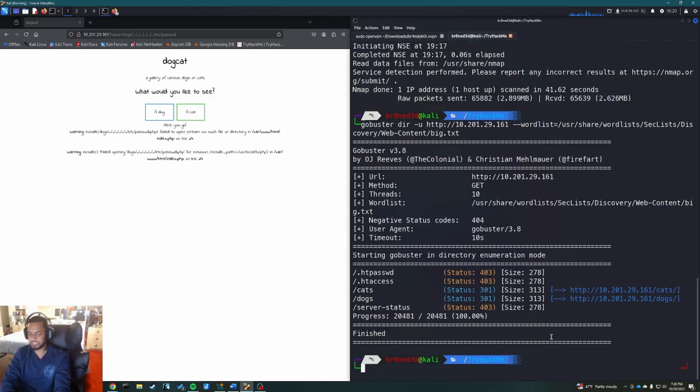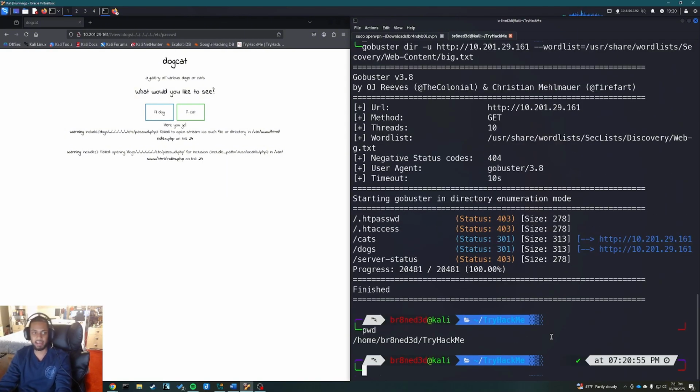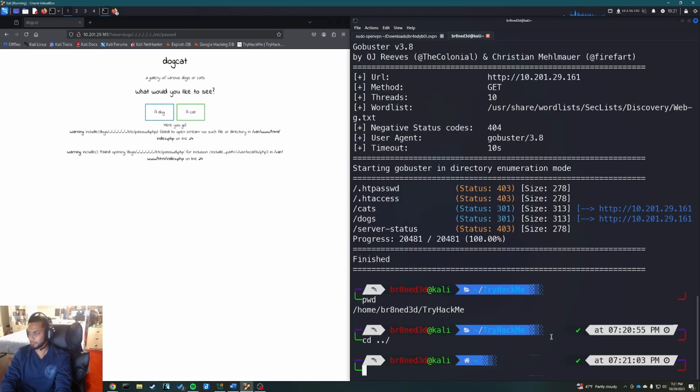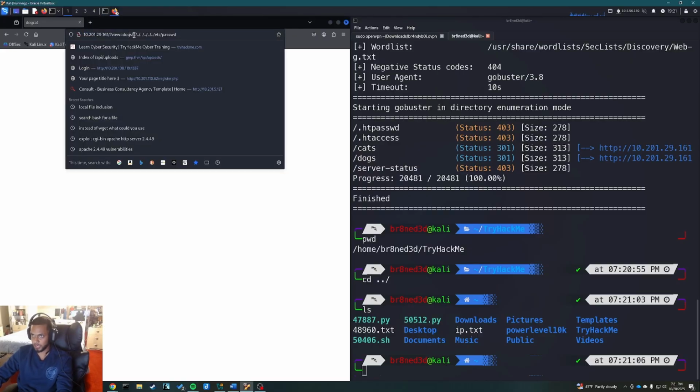So we're going to use the cd command. I'm going to make this bigger. So what's my working directory? It's TryHackMe. Let's just see what happens when I do that. It takes me back a directory, right? So from the dogs directory, I want it to go back one, to a previous directory. I want this to basically go all the way back to root and then go to etc, then passwd.